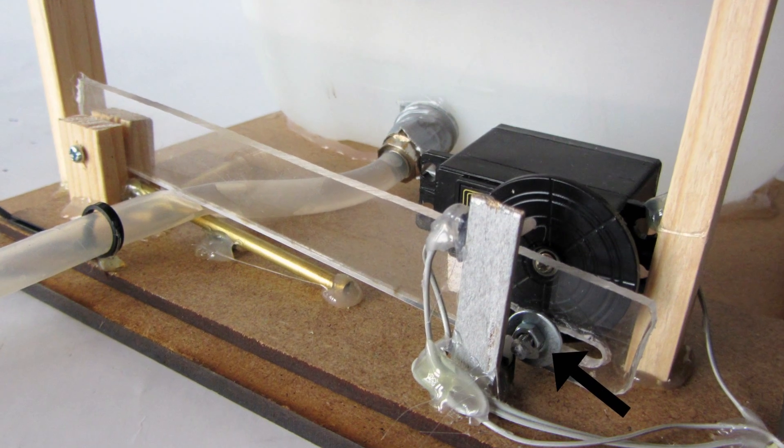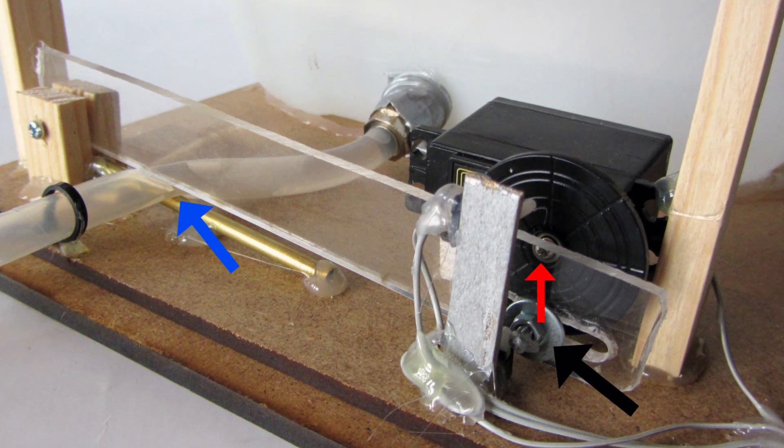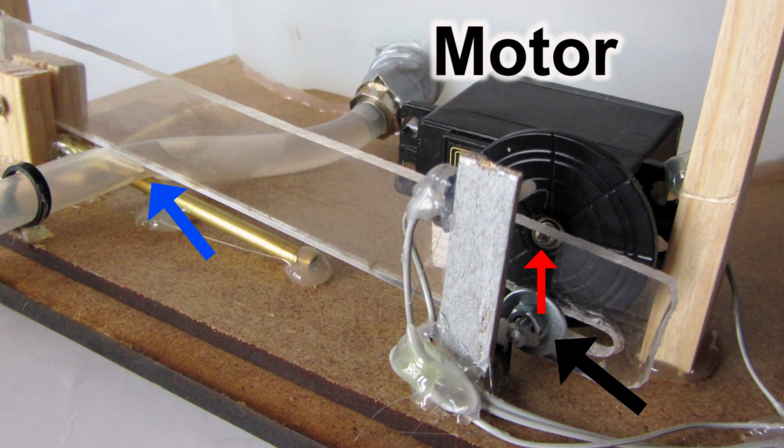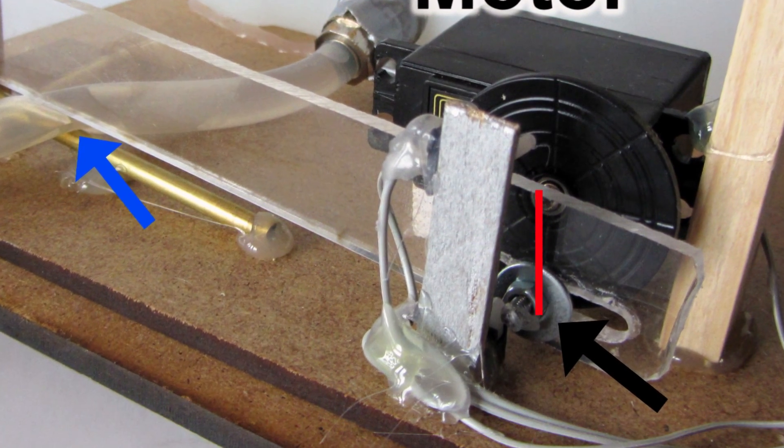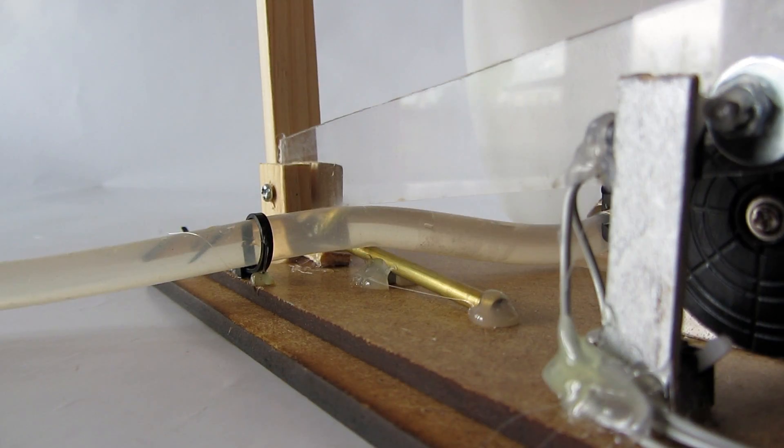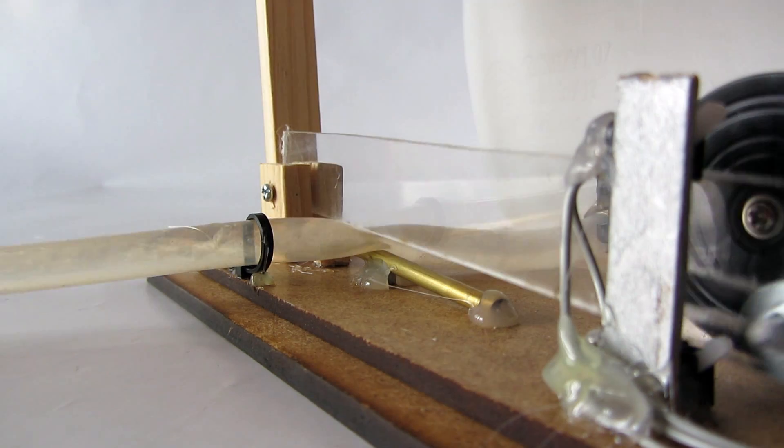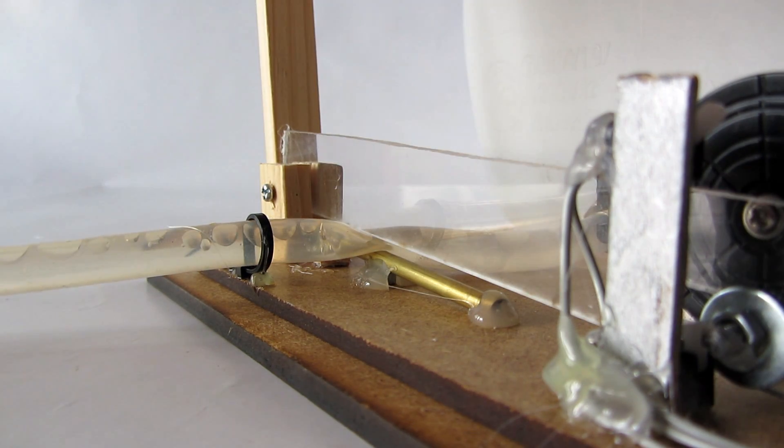Notice that at the lowest point the force caused by the squished tubing onto the motor is in a vertical line with the motors axis thus providing no lever and forming a self jamming mechanism. That means the valve stays closed without having to power the geared motor continuously.